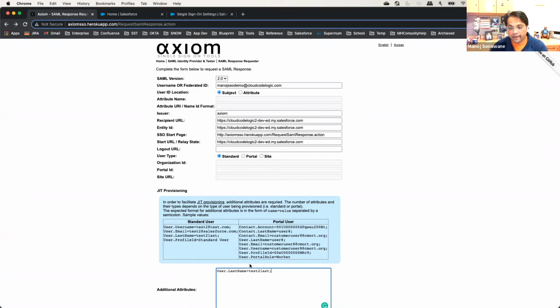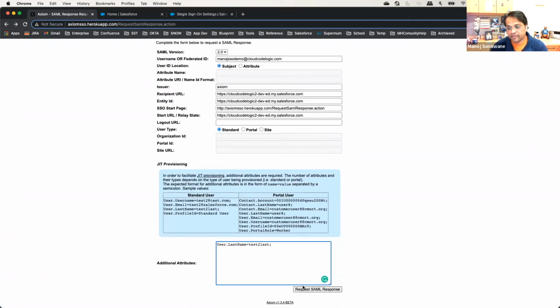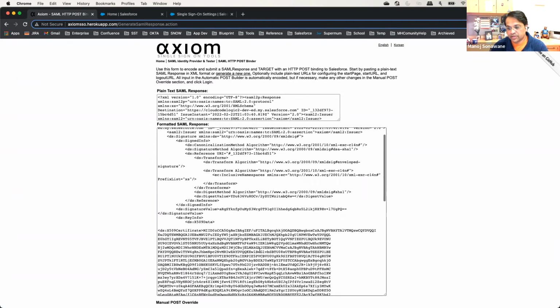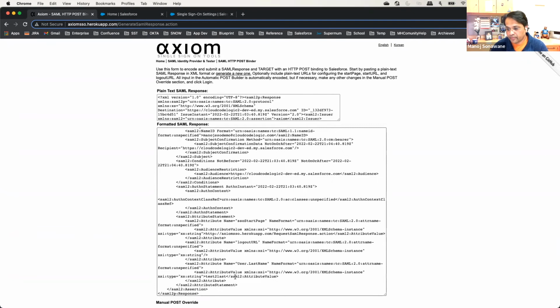And then, yeah, if you request SAML, you can see that the new attribute is included here. The additional attribute is here. And when you turn on this provisioning on the other side, it respects that, and it will apply the same change on the user profile to rename the last name. Okay, so that's just-in-time provisioning. If you go to any IDP, you should know what that is and how it works.